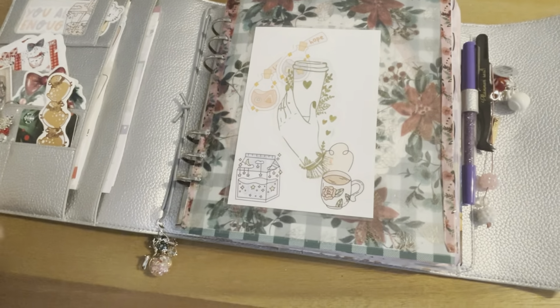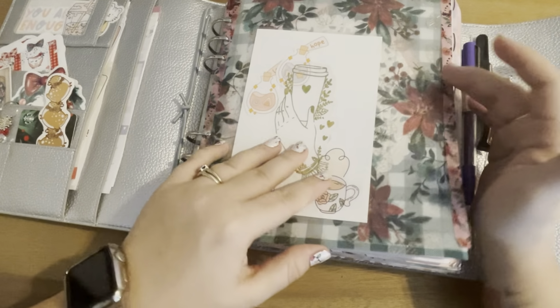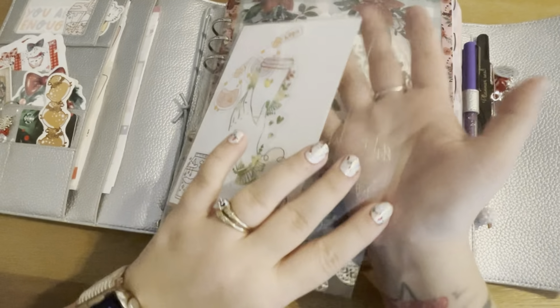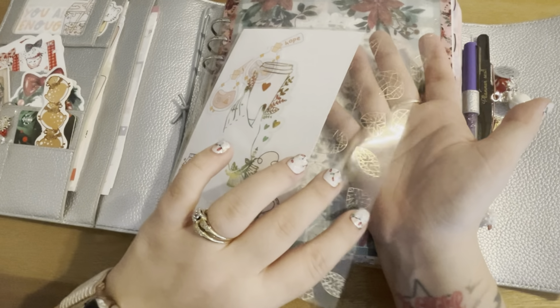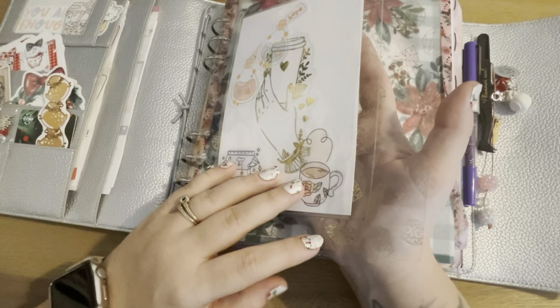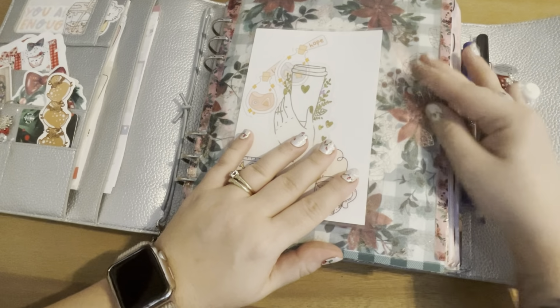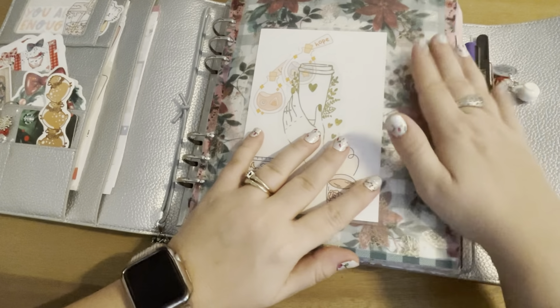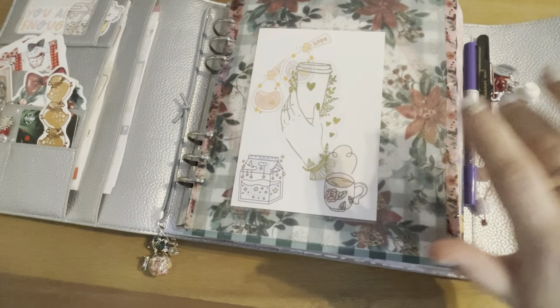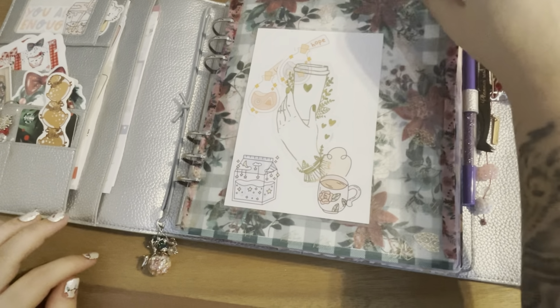Okay, moving on. From the very beginning here, this piece of vellum has jewels. This piece of vellum is from Scribble Prints Co. It was from a Cyber Monday deco kit from a couple years ago, the one that had the Furby and the Bobbit. Super cute. But I just used this piece of vellum.